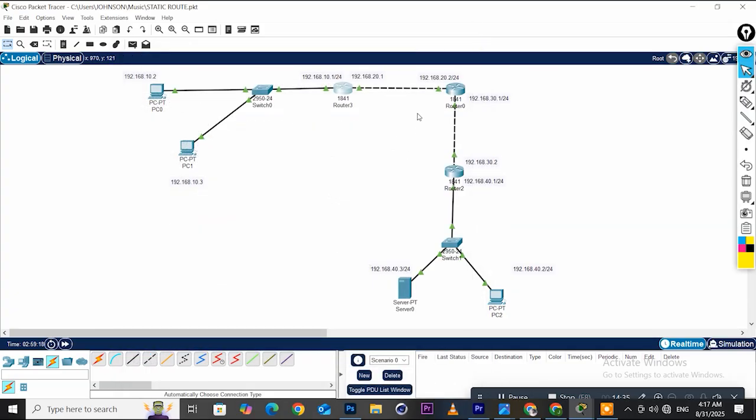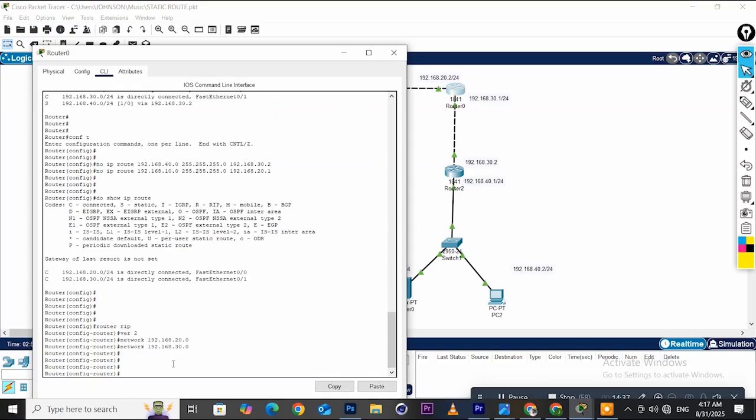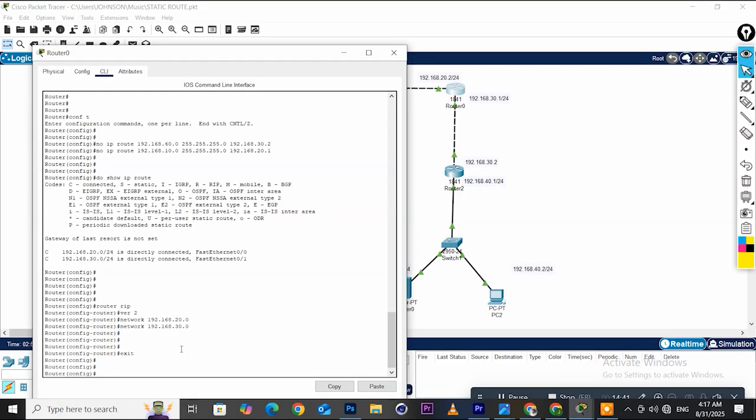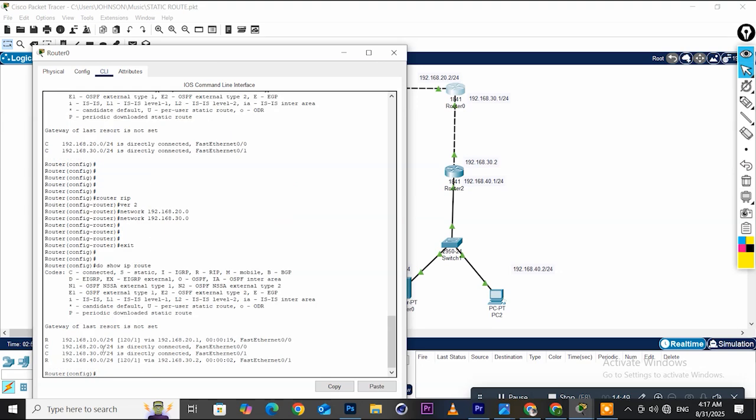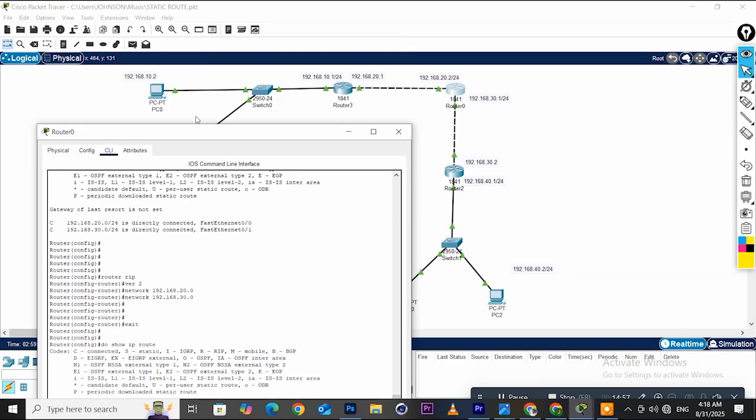Okay, we come also to this one. We exit. We say do show ip route. Boom. You see, it now knows about the .40 network, and it also knows about the .10 network, which is this network.